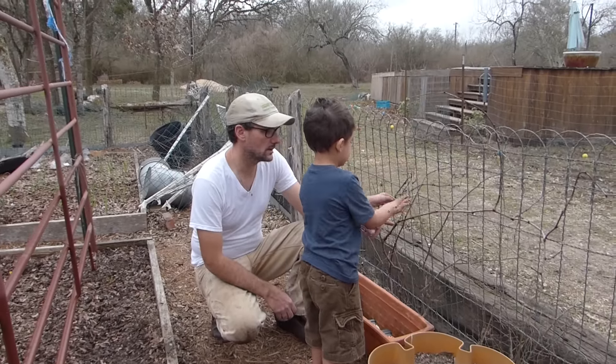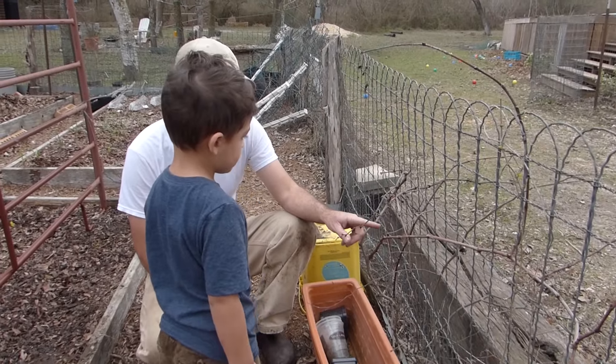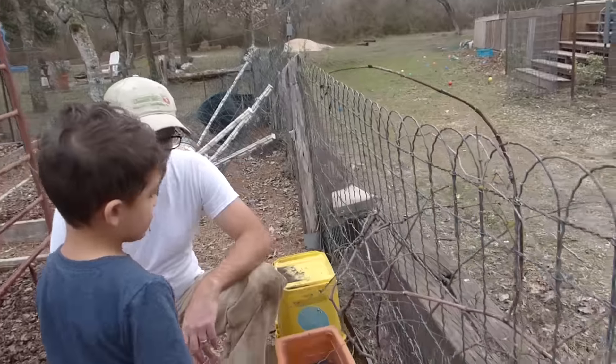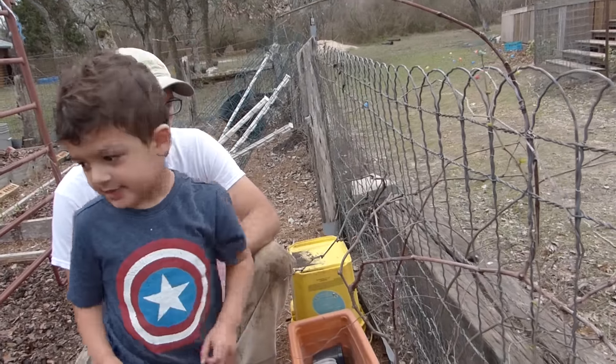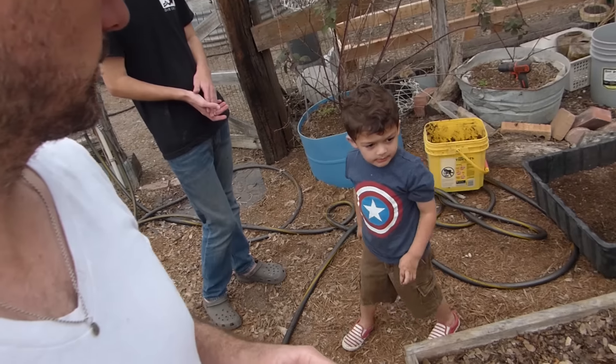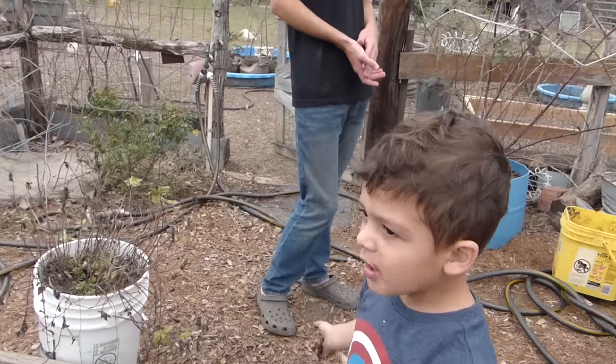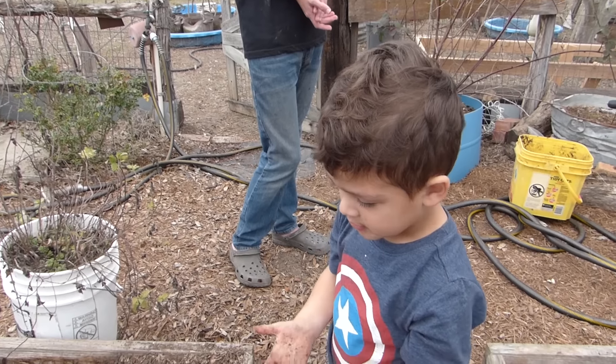All of these sticks — this is a grape plant. Grape plant — where are the grapes? Hopefully the grapes will grow this year, and I'll have grapes that we come out to the garden and we can eat grapes together. I'm going to eat this one and you can eat this one. Sometimes you get to spend your time working through and planting and doing things quietly, and then other times you get your family members coming in, which is a beautiful opportunity to share gardening and the passion for growing things. So I don't mind at all that they derailed the initial part of this video.